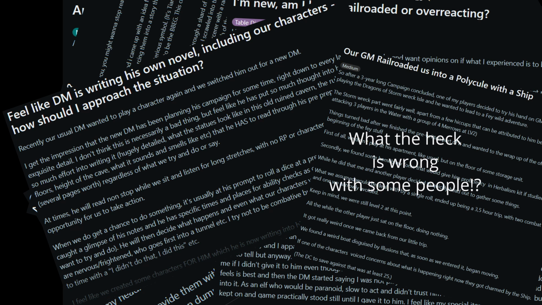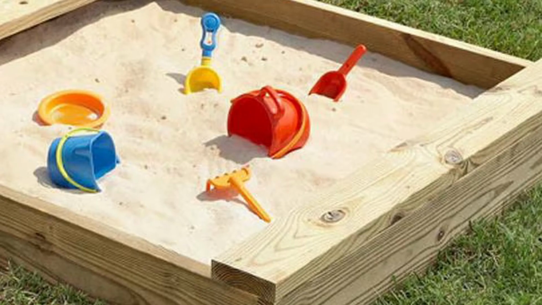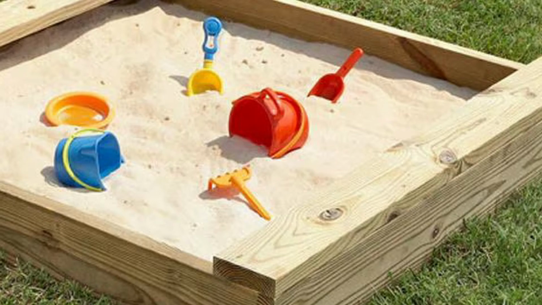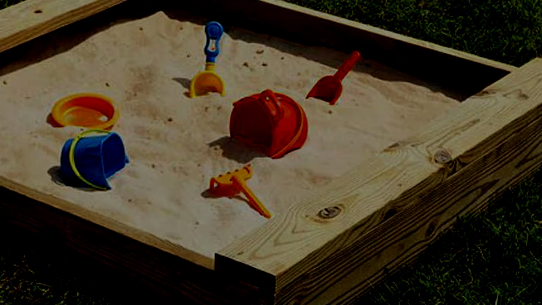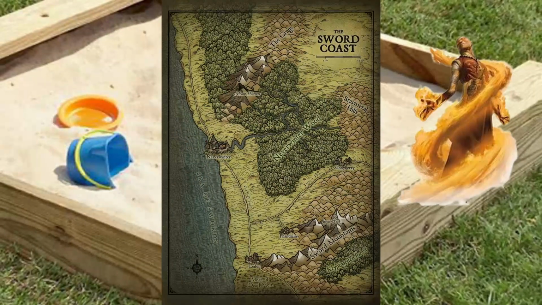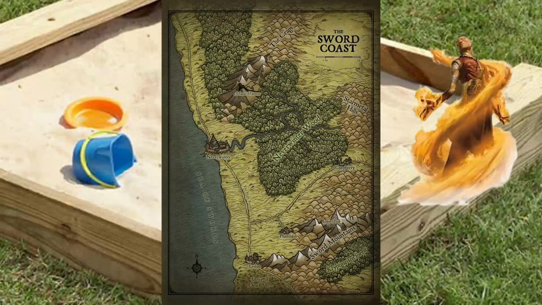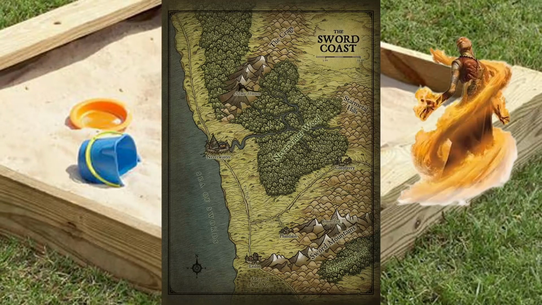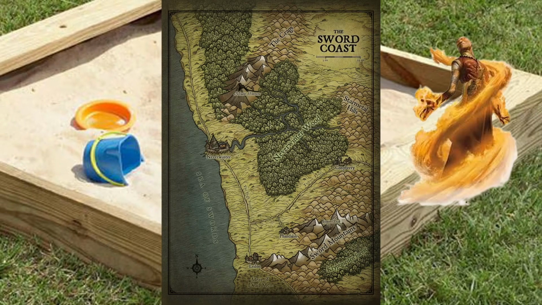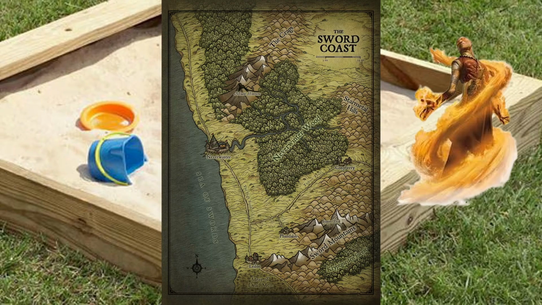I've met them, and I myself have done my fair share of railroading, especially starting out as a new Dungeon Master. And now, the more I lean towards sandbox campaigns and having the characters tell a story in the world instead of a pre-written adventure, I do it differently, I hope. If you are a Dungeon Master and want to change it up as well, or a player or group who should show this video to their DM, join me for this short dive into railroading and outcomes in D&D with the goal of making the game more fun for everyone.